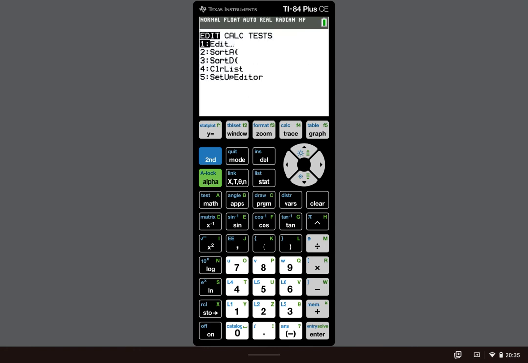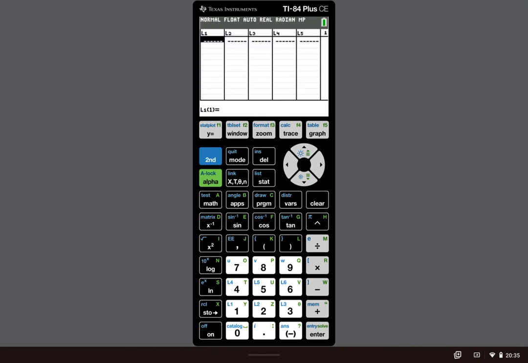So we'll go to our stat edit, and in list 1 we're going to simply put in there, if you grab your sheet from yesterday, example number 2, all of those different values for the tests of the professor's students.